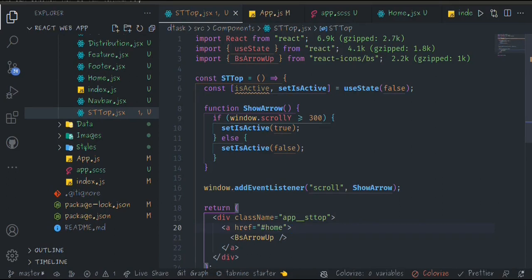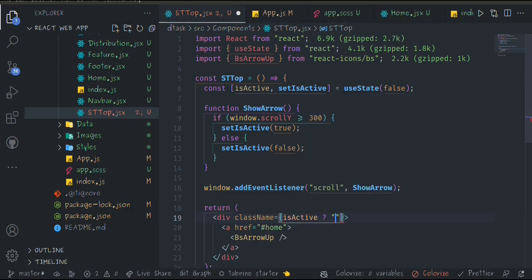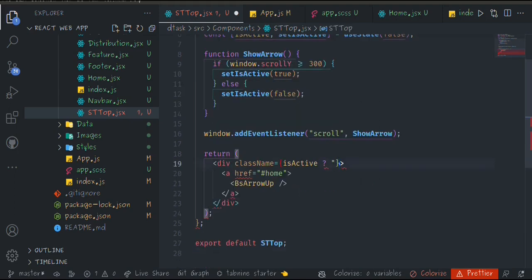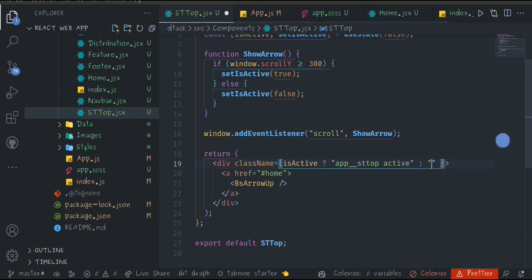So instead of this, what I'm going to do here is I'm going to say isActive, and use: if it is active, use this class name, then add active to it, else you just use this class name, like that.